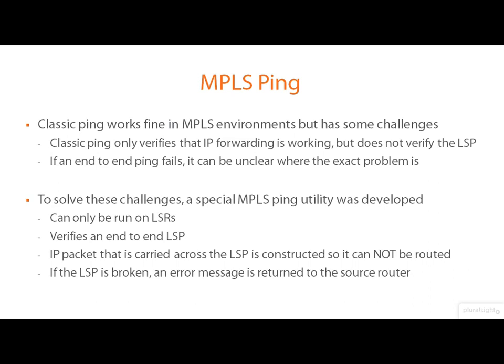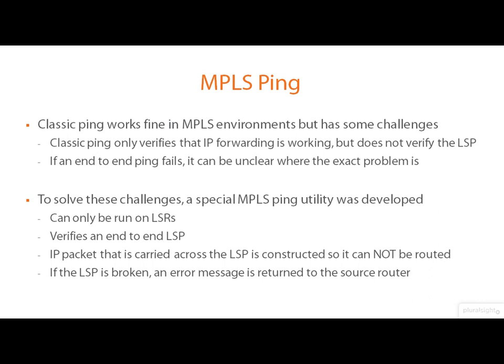The way this works is that in the underlying IP packet, we set the TTL to 1, which means it's not routable. The destination IP address is set to the 127/8 range, the loopback range, which also should not be routable. The destination UDP port is set to 3503, which is a reserved UDP port. The router alert option is set in the IP header. Now in the MPLS header, the TTL is set to 255, and basically when we generate that MPLS ping, we look up the destination of the ping, we generate the full label stack, and we push that label stack onto the packet.